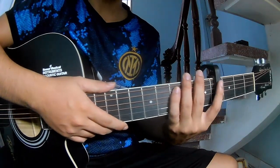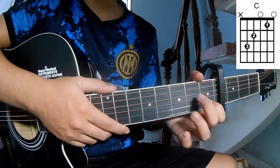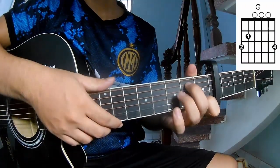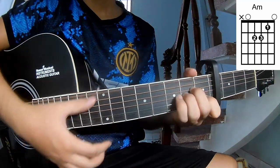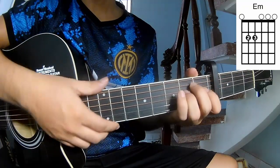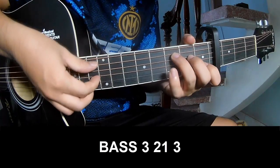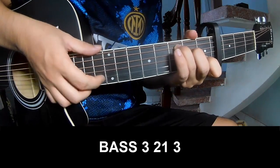First, put the capo on the fourth fret. The chords in this song are C, G, Am, F, Em, and E. The verse and refrain should be played with the pattern 3, 2, 1.